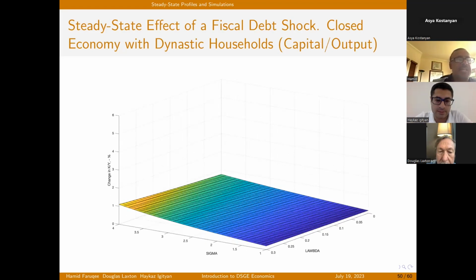Now this is the same thing, looking at the change in the steady state capital output ratio, and again, not a lot of effects on the capital output ratio. This is the quantity side of the previous slide. Not a lot of effects on real interest rates. Not a lot of crowding out effects on capital. There isn't really much action. The model is close to being fairly neutral with respect to the effects of changes in government debt. Next slide, please.